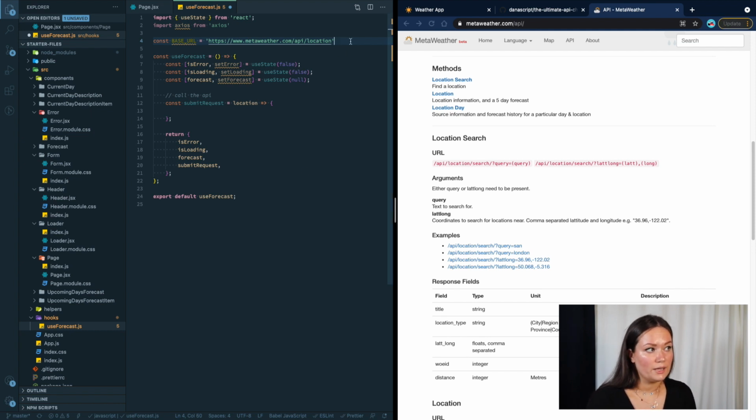Then we have such a thing as cross-domain issues, which we have faced again in the previous Weather API challenge. That basically means that the browser is blocking requests that are not happening on the same domain. And that is our case because we're doing it from localhost, or even if you deploy it and put it in production on some other domain, it's still cross-domain because it's not metaweather.com, and the browser is going to block it.